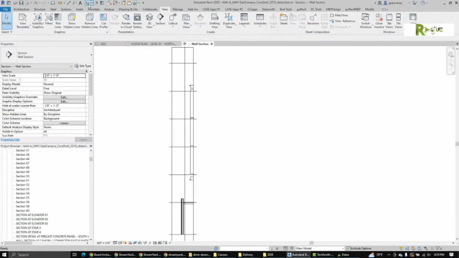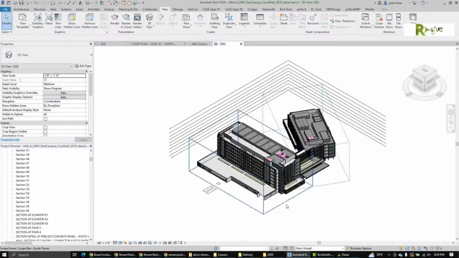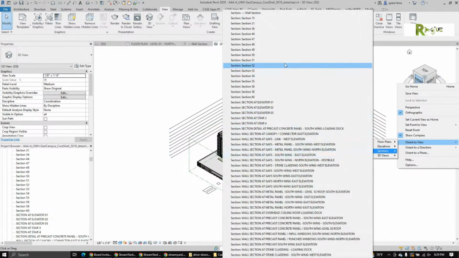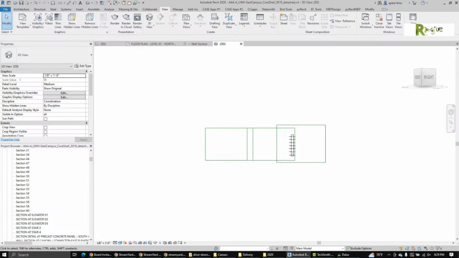If I open up a 3D view and right click on the cube and say orient to view, that section, the one I just made with all the dashes, would be at the top of the list. So it is very important to learn how to name those things so they fall in a logical order so your browser is better organized. But I just wanted to show you another reason I rename.